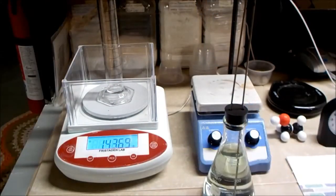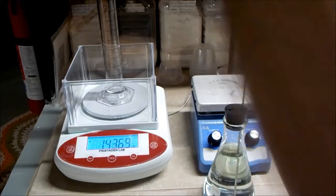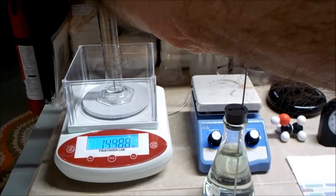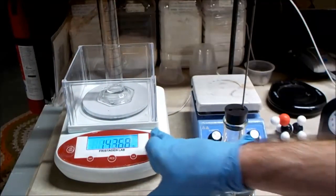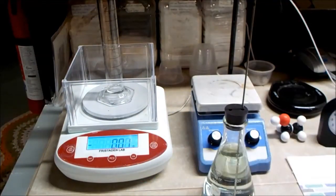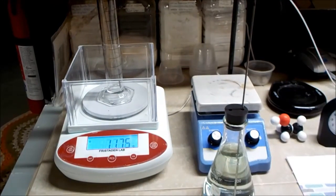So this is the anode. So I'll dry that off and weigh that first. I guess I should zero that out first. That would make more sense. So that's a little bit below 11.94, but I don't know. Like I say, I didn't weigh them individually, so that could be the original weight.